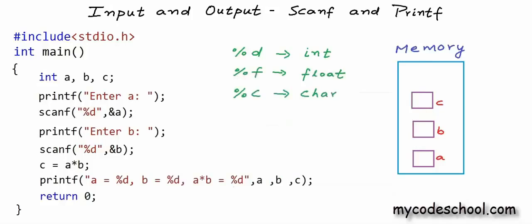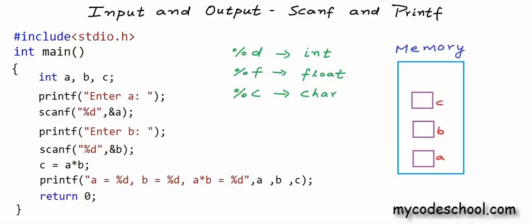Okay, now I want to answer a question that I had left earlier. Why are we having to put an ampersand before the variable name in the call to scanf? To understand this ampersand, we will have to go into details of how memory is managed for execution of a program. A program will have multiple function calls. Program execution always begins with the main function. So the first function call that will be made automatically when the program starts will be a call to the main function. And then any function can make calls to other functions. So here, as we can see, the main function is making calls to these two library functions, printf and scanf.